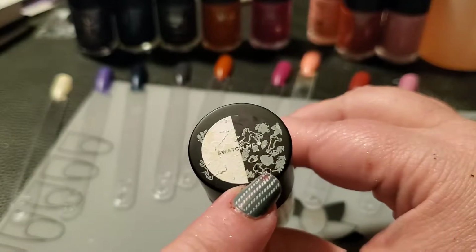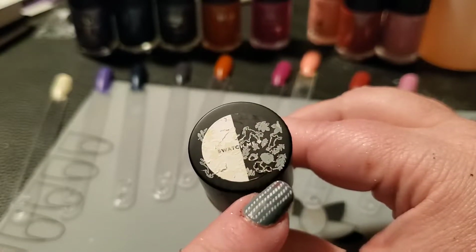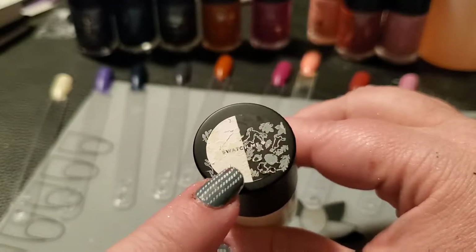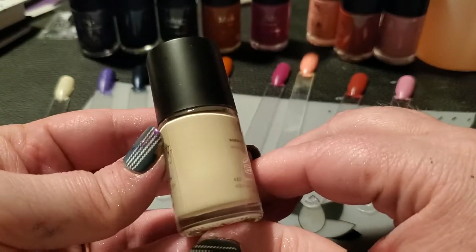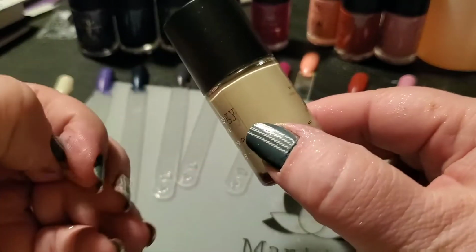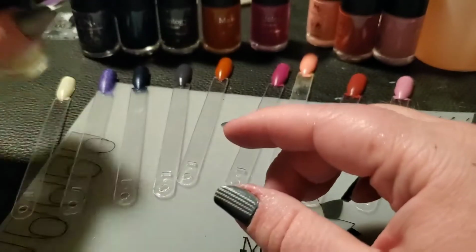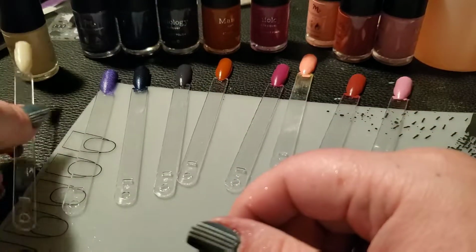First of all, this is not the color of the polish. The one that it's showing on the black is not the color. This kind of looks a little bit greenish. And then this barely shows up at all. So I'm not sure that I'll use this one much for stamping. Kind of disappointed in this one. Not sure that I'll use it much for stamping, but it is a pretty color, just not a stamping color.